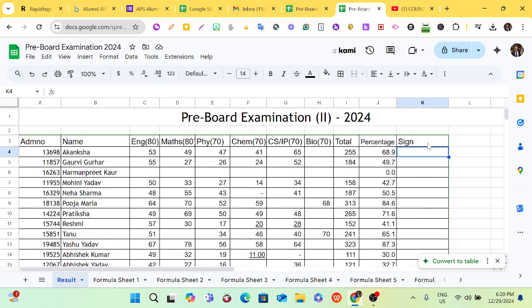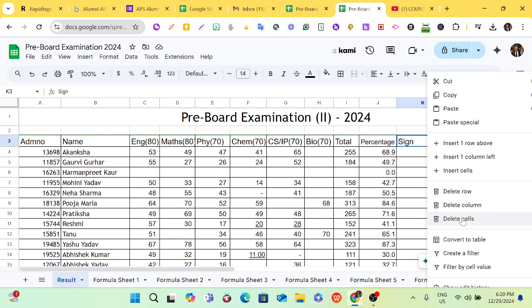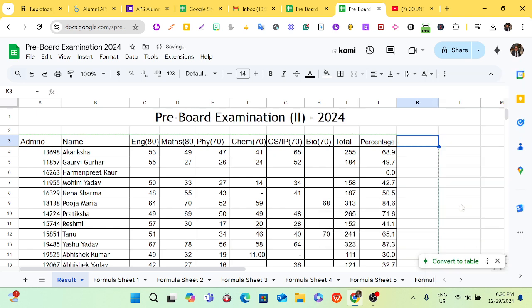Okay, fine, I'm deleting this column. And here I just write Countif in this cell, and here I am going to count the number of students who have scored more than 80.